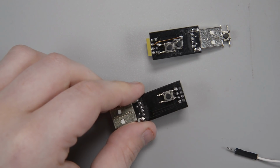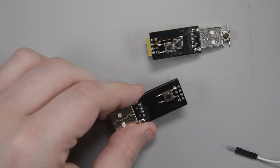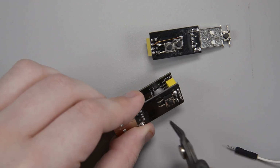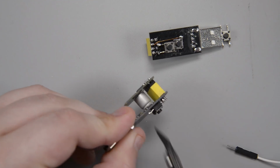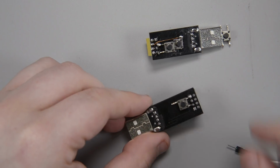So what we can do is we don't need any connection to GPIO 0 anymore. We have that soldered up. So I'm just going to clip that right off, just like that, leaving this ground pin in place.